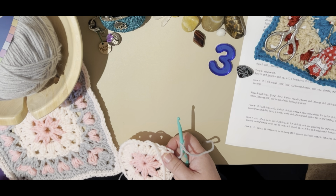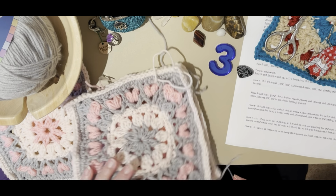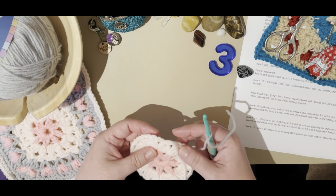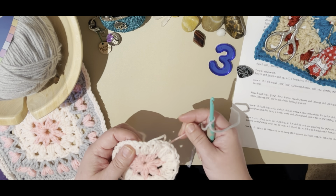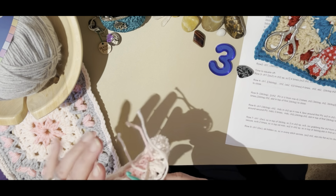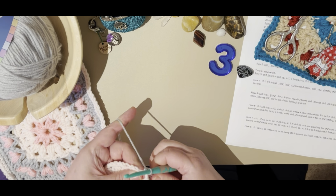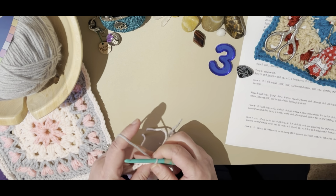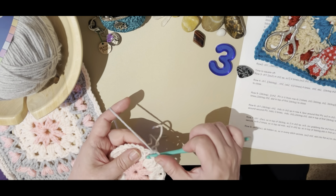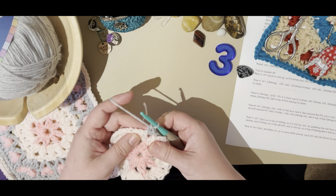I've been changing them up a little bit, doing different things in the center and just playing around with them. But this one today, I am going to change my color on this, which is now the single crochet row to square it off. So here we go. Right here with our loop on our hook, we are going to do that standing single crochet that I like so much, or you can slip stitch and chain one. And let's see, we will begin with one more. So we'll have two. You can see we have two singles right there.